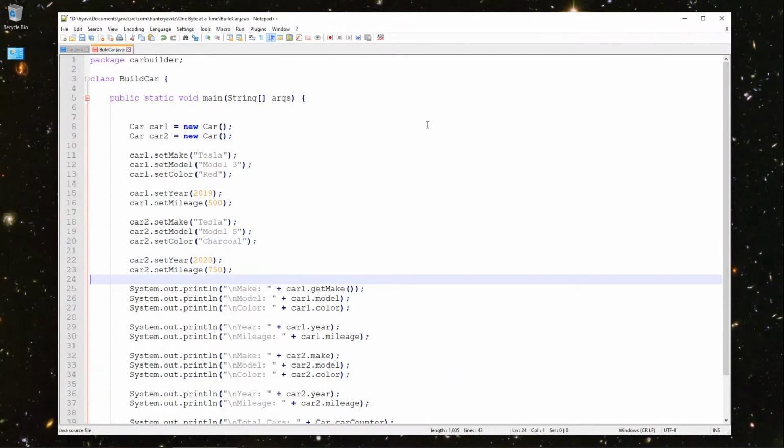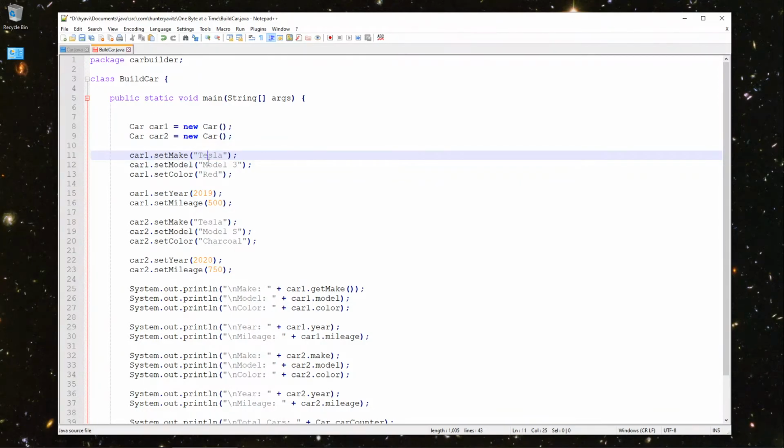So now, it's going to result in almost the exact same thing, except now we've encapsulated that code, we've made it a lot more protected. We're using a method that we've defined in the car class, so that any other class that uses it has to use it under the terms of the car class. So we've called it setMake, setModel, setColor.